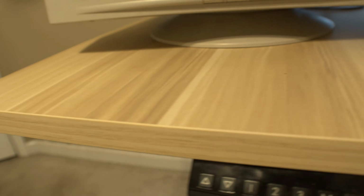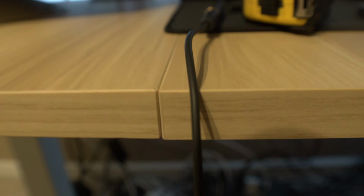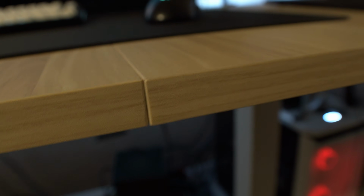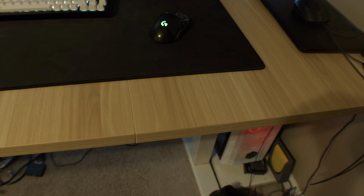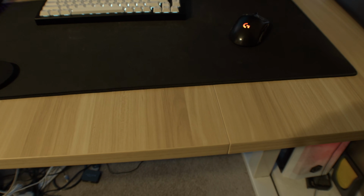Now, if I follow the lines of this, you will unfortunately see some seams, and if you were here in person, you can feel the bump. So if we keep going, ooh, that one's even a little worse. But if you want to actually look at how the pattern and everything flows, it actually doesn't really look super out of place. If I'm just sitting here, you can see that I sit kind of in between the seam. My right arm goes on this side and my left goes on here. I don't even notice it. Like, this is actually very nice. Like, I'm very happy with it.